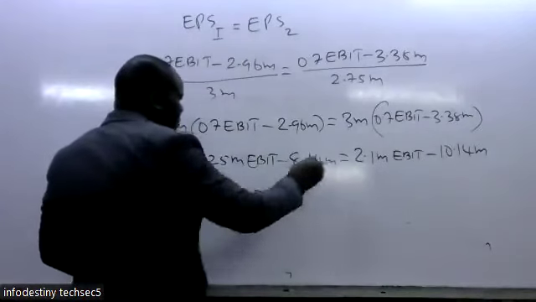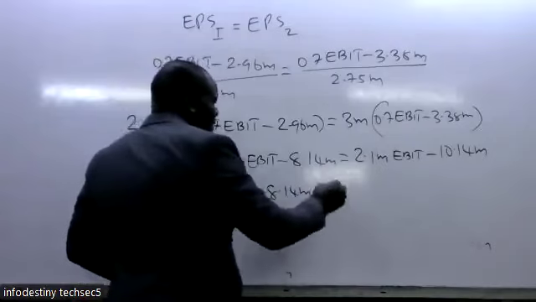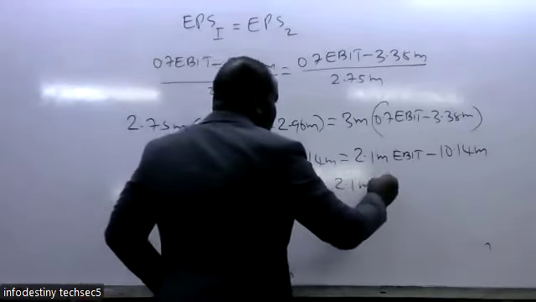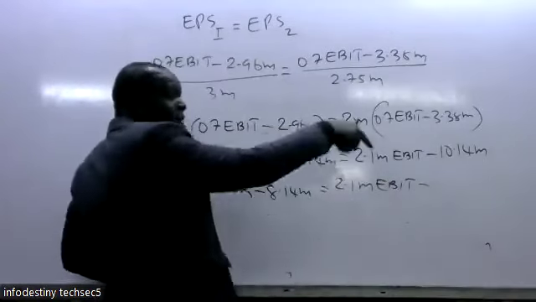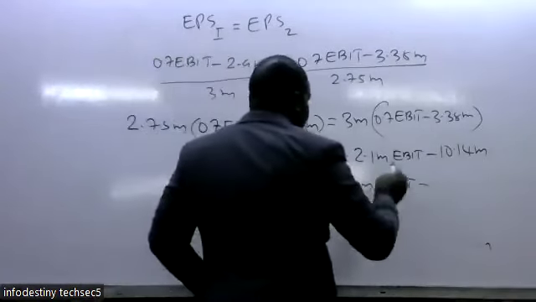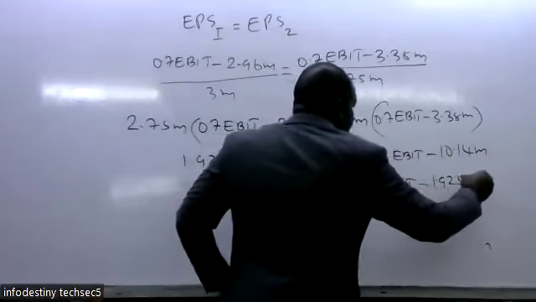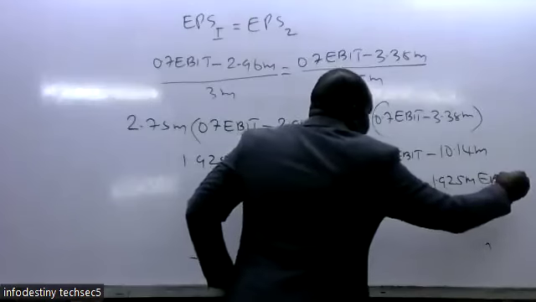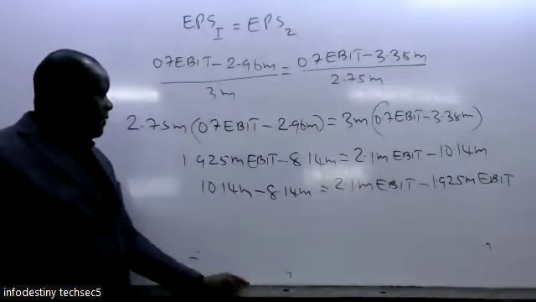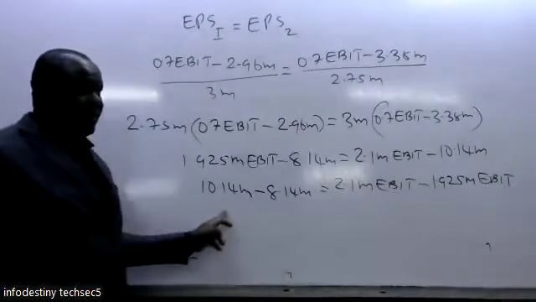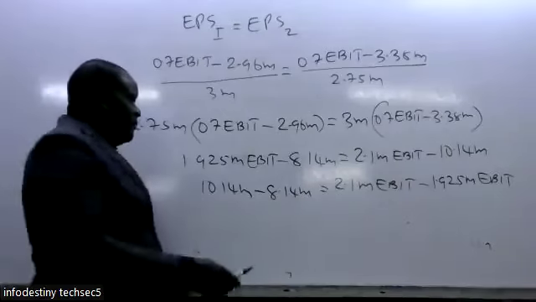And now you minus, because this one has not crossed. Then on this other side, these 2.1 million earnings before interest and tax. And now this one crosses, it becomes negative 1.925 million earnings before interest and tax. So that's finally what you have. So when you minus this from that, what are we left with? Exactly 2 millions.